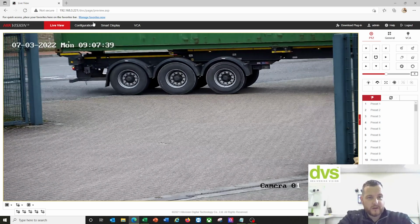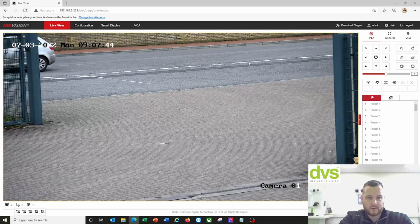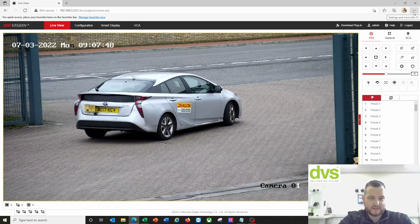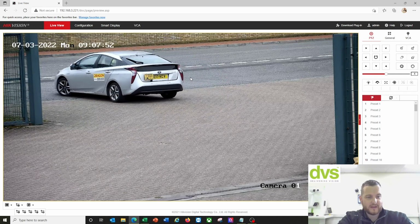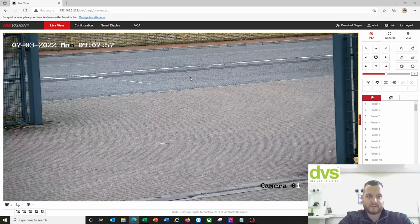Okay, so first thing we need to do, I'm going to show you quickly how to load this in Internet Explorer mode if that's what you want to do. So 3 buttons on the top. There's a cargo and a taxi, and you can see there it's clearly reading the number plate, and that would have detected it. I haven't at this current moment in time set any of this number plate detection functionality up. This is right from the bat.